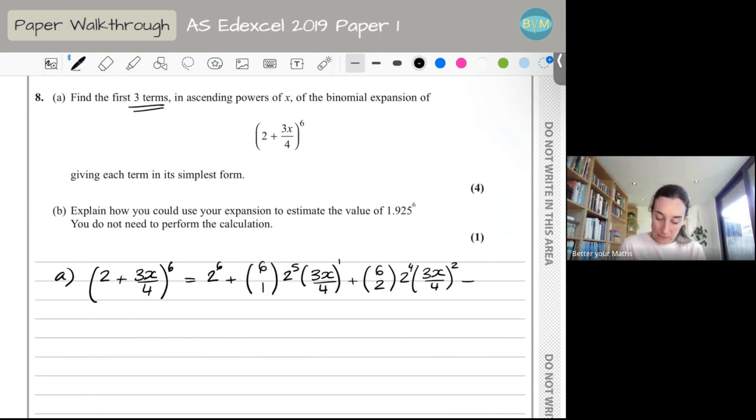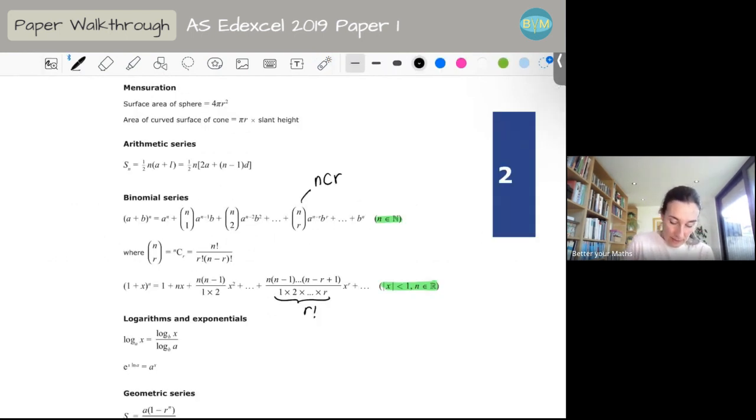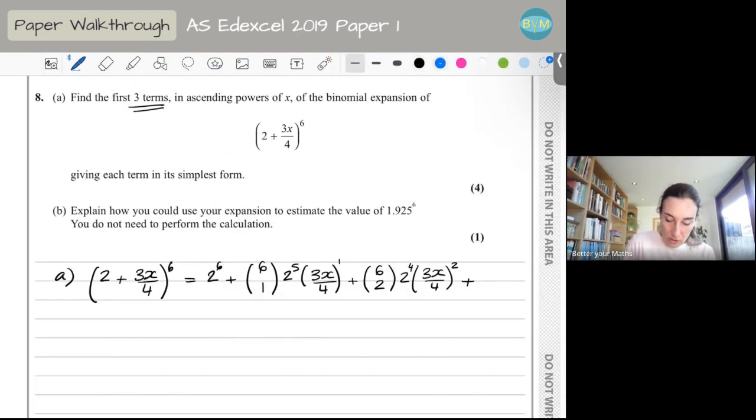So I'm going to stop here, but if not, you would carry on. 6 chooses 3, these go down by 1, 3x over 4, 1 more, and so on. Yeah, you can write them all. Usually they don't ask you all, they ask you 3, maximum 4, no more. And in your formula, you have an a plus b, so 2 terms. Here, this is your a, and this is your b, together with the sign, together with the coefficient, everything. So if it's negative, please keep the negative here in your brackets. And now with the calculator, just going to work out the coefficients.